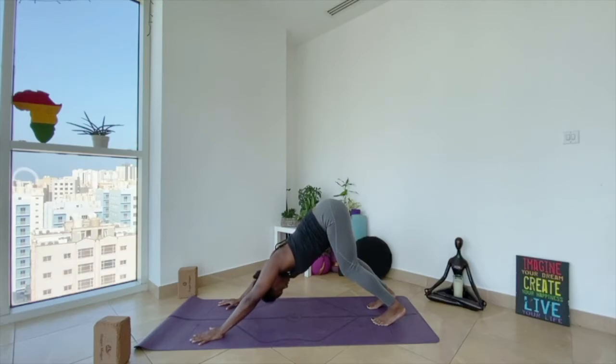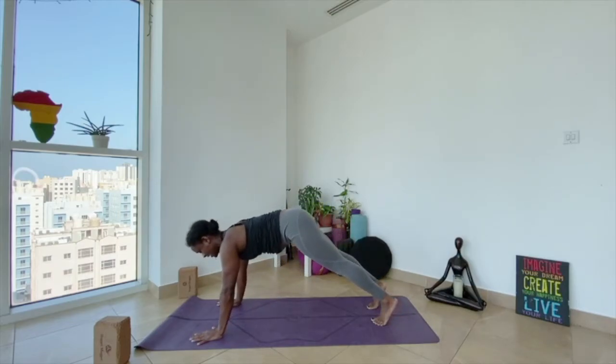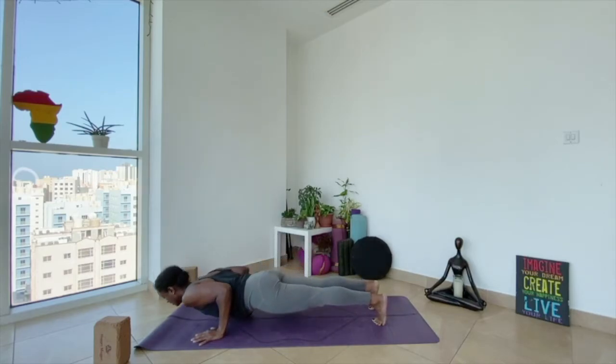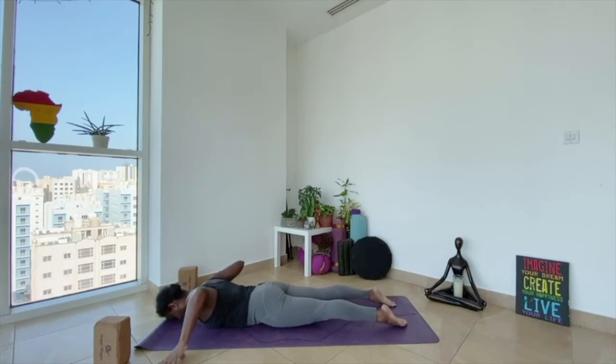You can always take child's pose here if you need to. Inhale, shift it forward into your plank. Squeeze the elbows in nice and tight. Knees, chest, chin, or launch it forward, shoulders over the fingertips, chaturanga. Take the fingertips off to the sides of the mat and a little forward of the shoulders.